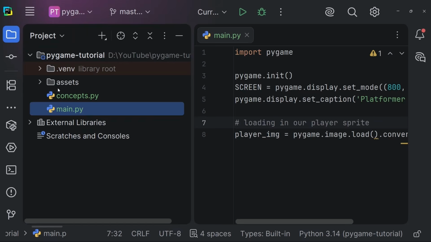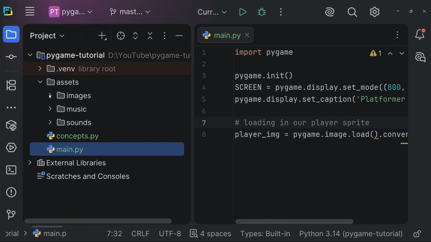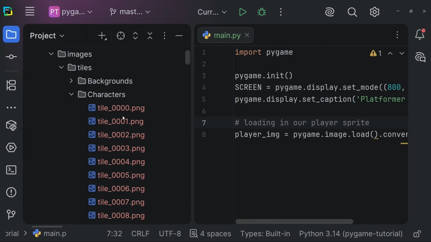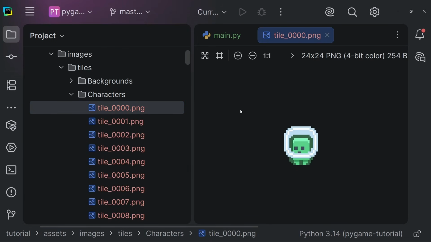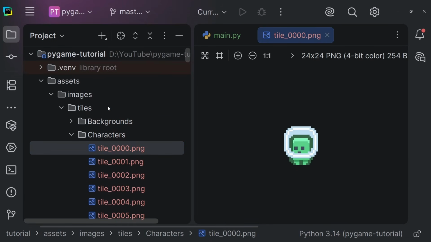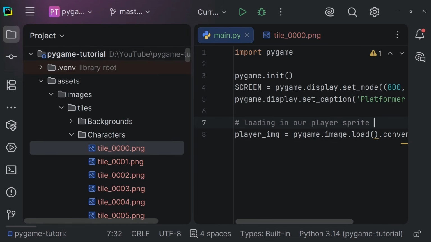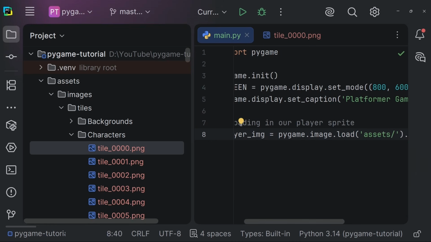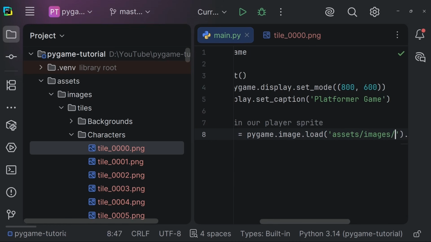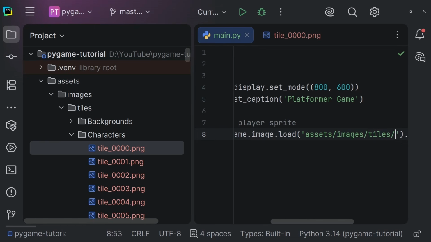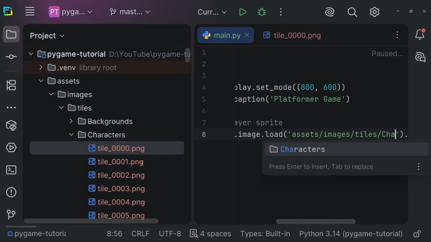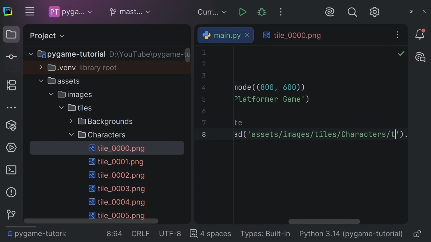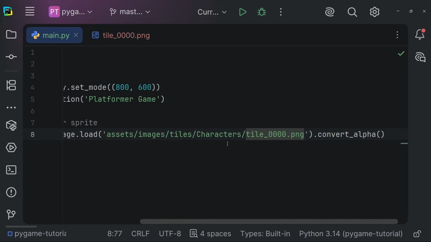So I actually want to go to my folder right here and assets, images, and inside characters, let's look at this. So I want to load this image. So I simply write in the path for that image. So I'm going to start with assets slash images slash tiles slash characters. So I have a folder called characters, and I want to get the tile 0000.png.